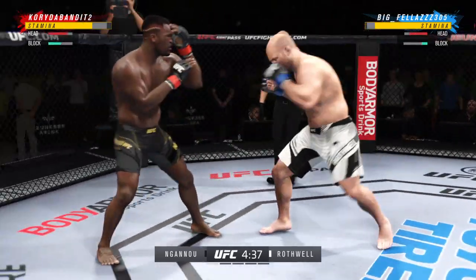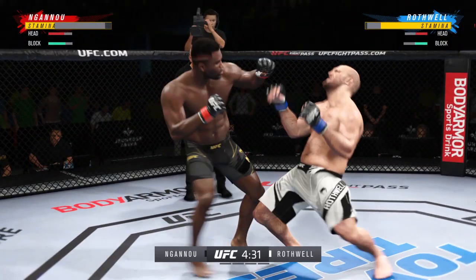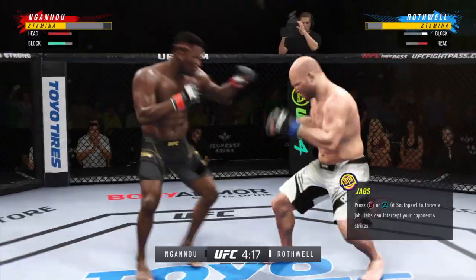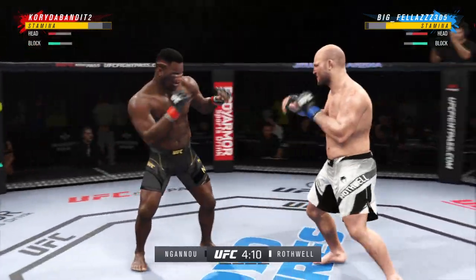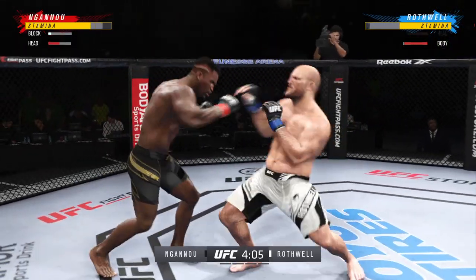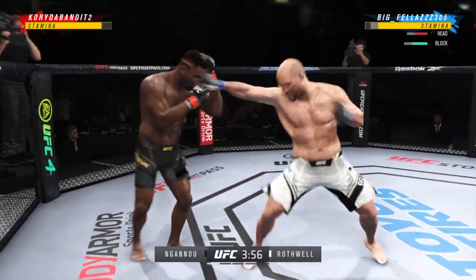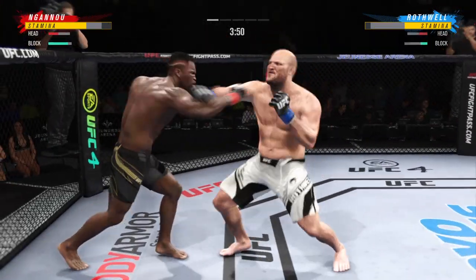Ngannou's hook shot is blocked — saw that coming from a mile away. Big punch lands towards the top. He landed the right hand there. Big straight left. The Predator gets caught by that straight punch; you gotta do better than that defensively. I like this guy a ton — to watch him punch just puts a smile on my face. No surprise the striker has come out at his aggressive best early, really throwing everything with fight-ending intentions.